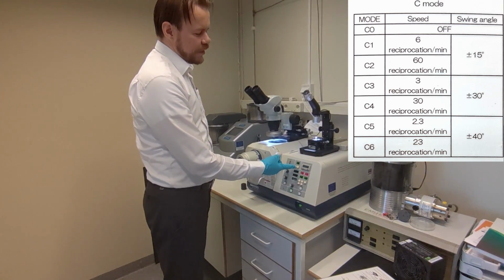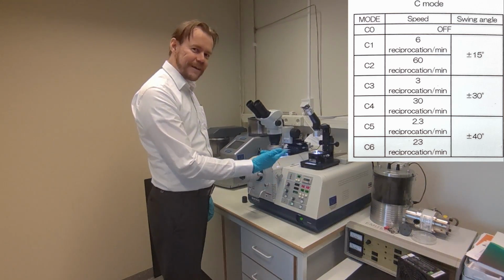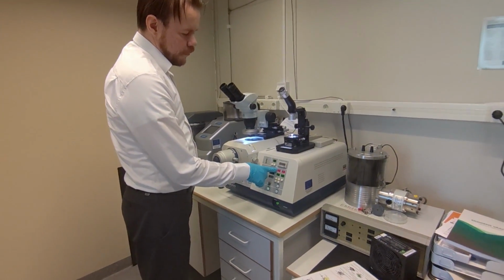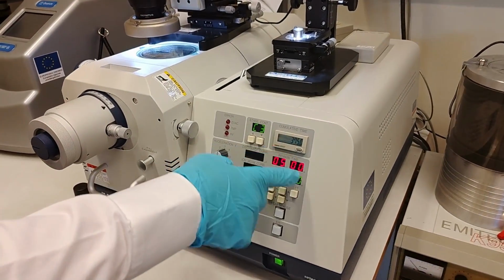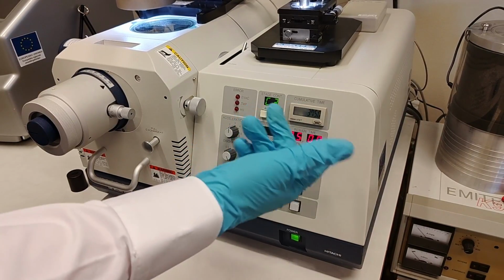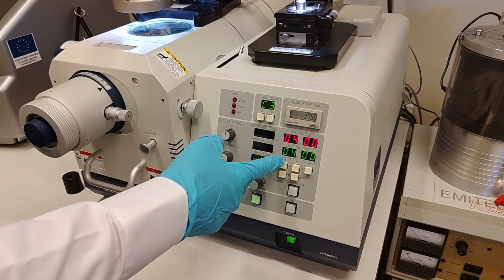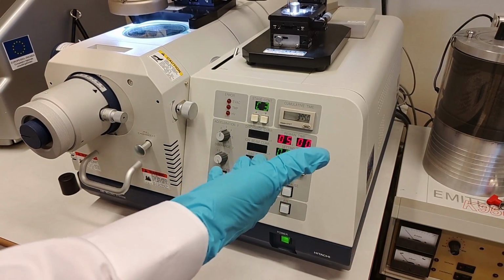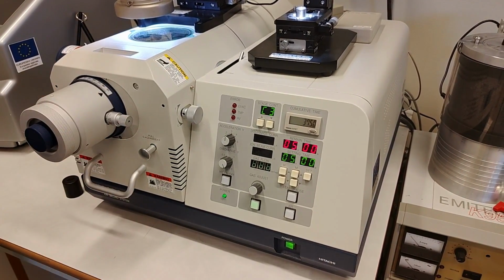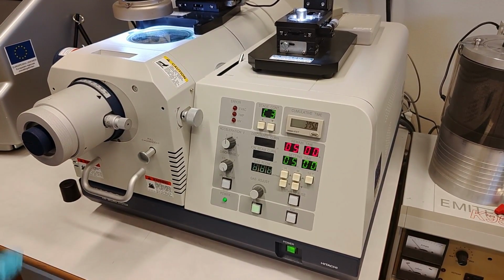You start with C3. If you're not happy with the result, then you can try something else. That's the rule of thumb. The other thing is how long you want to run it. So you just program it here. Let's say you want to run it for 4 hours, set, and it's programmed. 5 hours. So usually people run this machine during the night because, depending on your material, it can take 12 hours. It can also be like 1 hour.